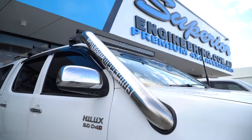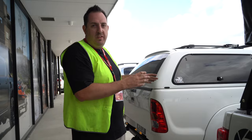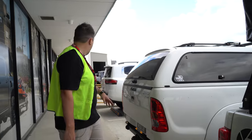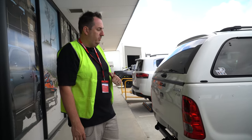So I'm all fashionable now, got my high-vis on. I've had to empty out the back. There is the need to actually remove the tub and canopy off the car, so we've had to empty it out, it's ready to go pretty much. So we'll go around, see the boys and watch what they're doing.